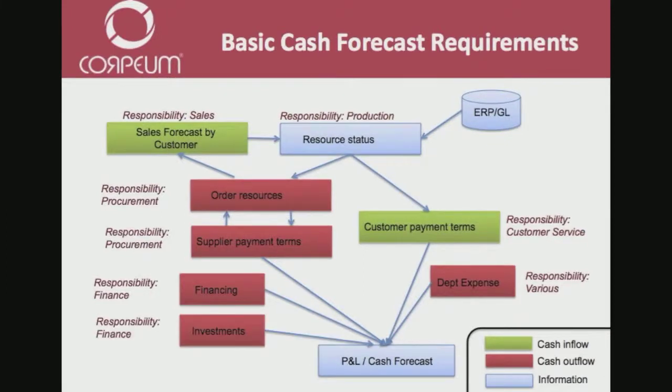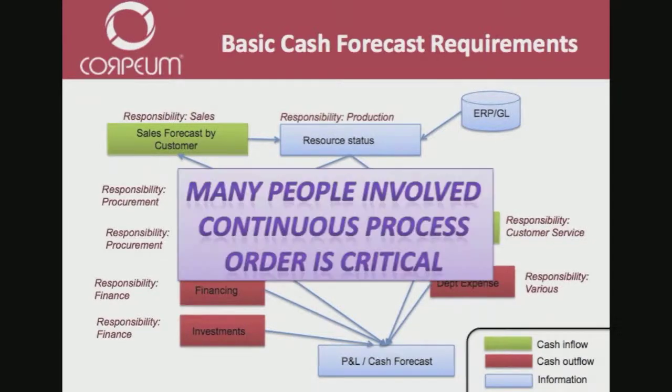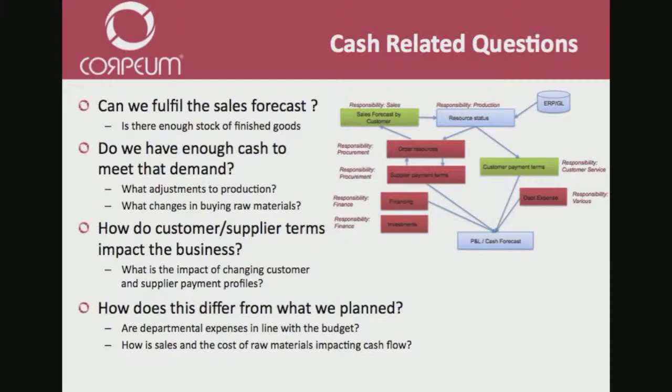Out of this, cash may then be put aside for future investments, or where cash shortfalls may occur in certain periods. These processes are not one-time events. They need to occur on a continuous basis where actions between departments are carefully coordinated so that everything that makes up the forecast is done in the right order. Once we have this data, the real power of a cash forecasting system is that it allows management to answer a number of key questions.